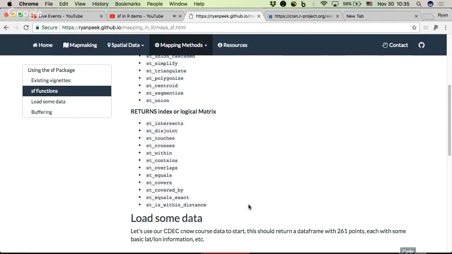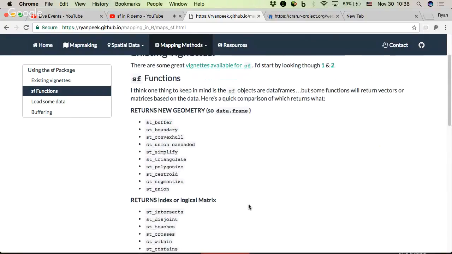It will actually return a vector or a matrix that you can then use to filter your existing data, right? So it'll return a vector, not an entirely new geometry. And these are the functions that do that versus the others that actually return an entirely new geometry.